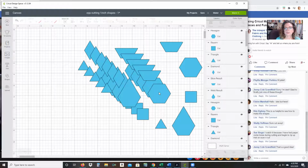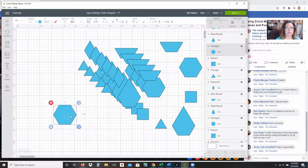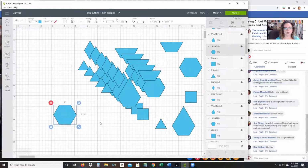The other thing you can do with your pieces is if you want to cut yourself some pieces that you can use for fussy cutting, like make a little frame instead of the solid piece. So this would be the piece that you would use to wrap your fabric around, right? You know, to actually sew your pieces. But if you want to use it as a template to cut your fabric so that you can fussy cut little pieces like your hexagons and things, you want a little window out of the center of this.